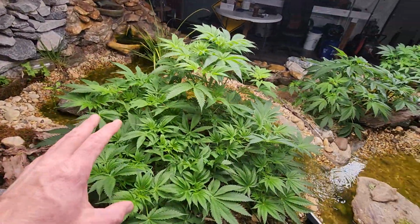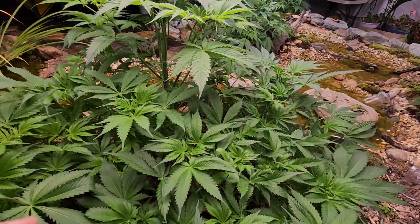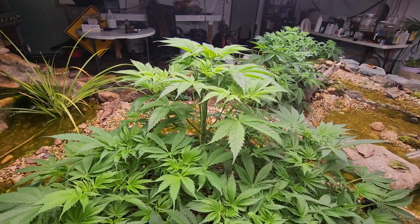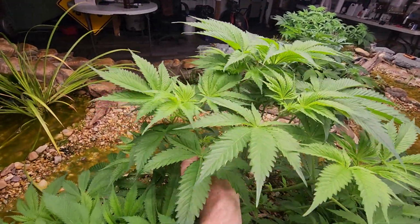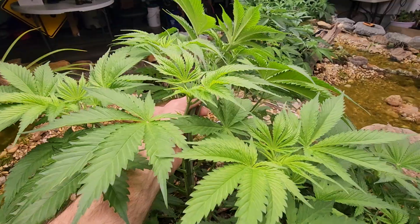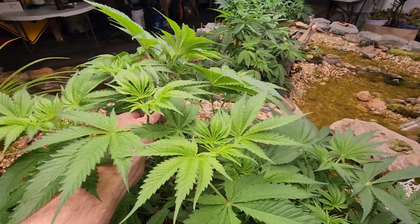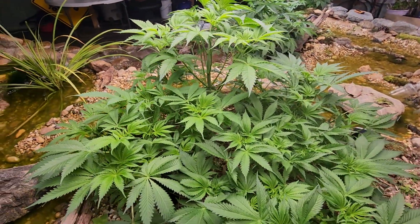The cherry is super heavy in here right now. We've got 1, 2, 3, 4 plants here, and we've got 3 short bushy ones and 1 big old one. And I'm guessing these are all feminized, so we're hoping that we didn't stress them too much. But this one is really nice. It's already got a super cherry note to it.